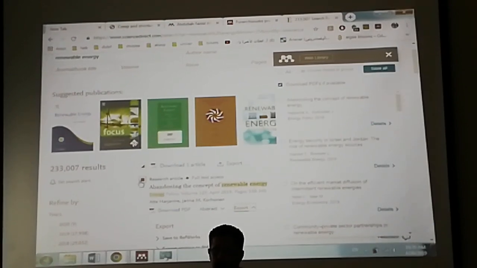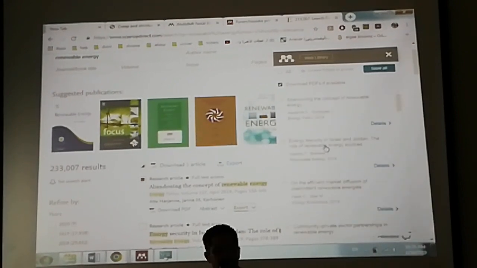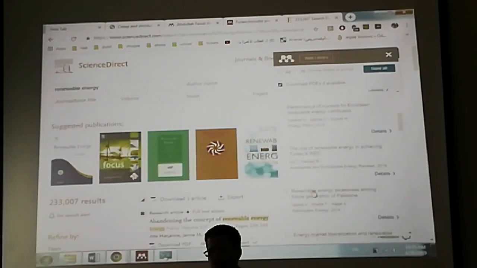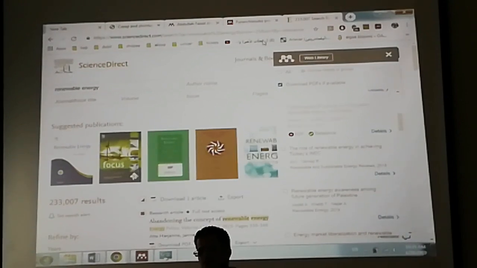Okay, if you want to export, just open Mendeley Import. Sometimes it shows you here, if you do export, it will show you Mendeley. But otherwise you can click Mendeley Import, and it will show you here from Science Direct all the papers that you want. Then the same way that you do, save, and it will go directly to your Mendeley Web.